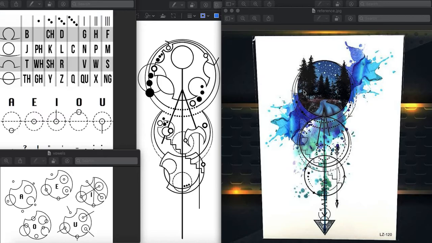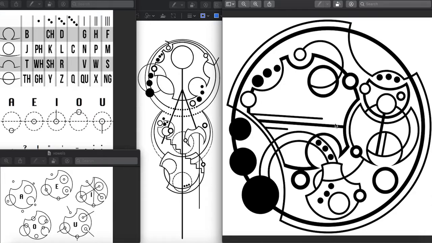So anyway, this was a reference image I was given by a commissioner, and I did not draw this. This says nothing. This is just pretty circles and makes a pattern. This, however, says stuff. And what's also crazy is this says the same thing. So I have this same quote set up in 3 circles and in 1 circle.